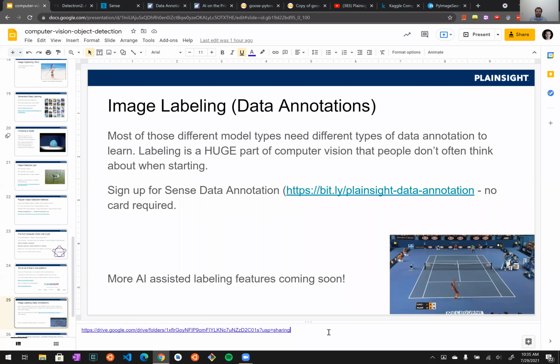Also, I'm going to be using several images. If you want to download the exact same images, I'll share the link to that as well. But really, I'm just going to go through several examples. We're not going to label hundreds of images here. I just want to make sure you know how to use the labeler, so when you bring in your dataset, you can use all the features.